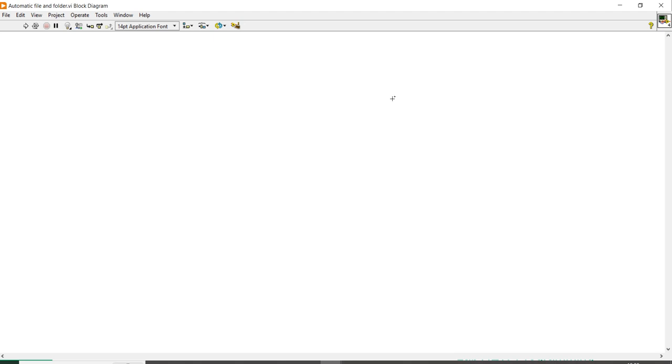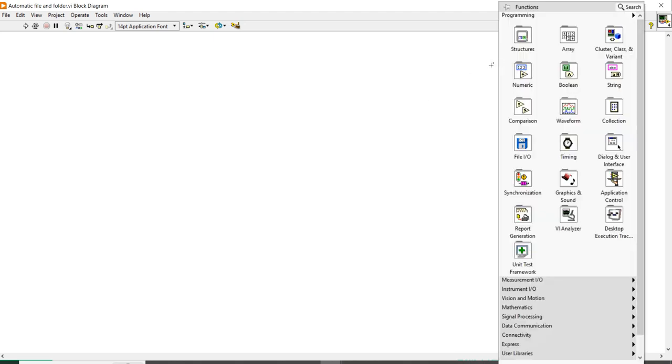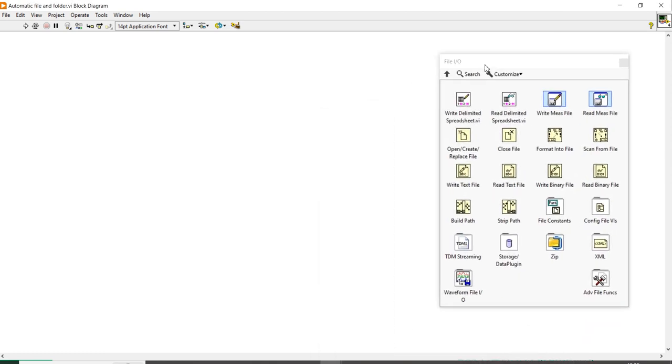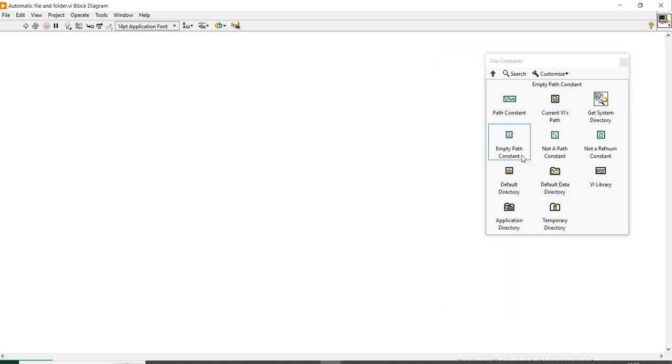So for automatic file and folder, we need some special functions. For that, right click, come into the file IO. In this file IO, you will get file constant. Click this file constant.